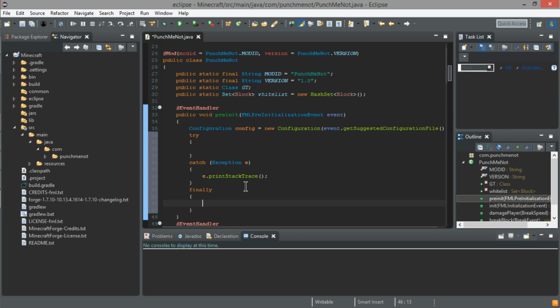You know what try catch does, right? It's going to try to do something, and if it fails it's going to catch it and not crash the game. Yeah, correct. And what finally does is basically, after the try catch is over, even if you have a return in a function, finally gets executed no matter what, whether the thing is crashing or not. And in there we type in config.save.